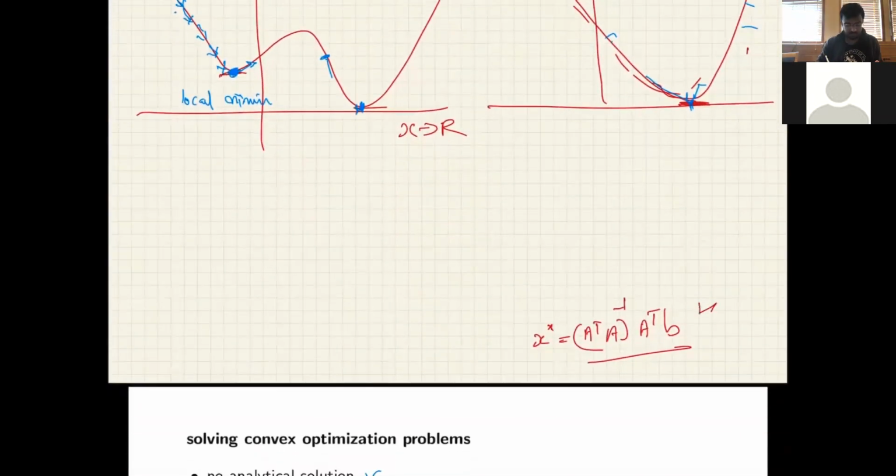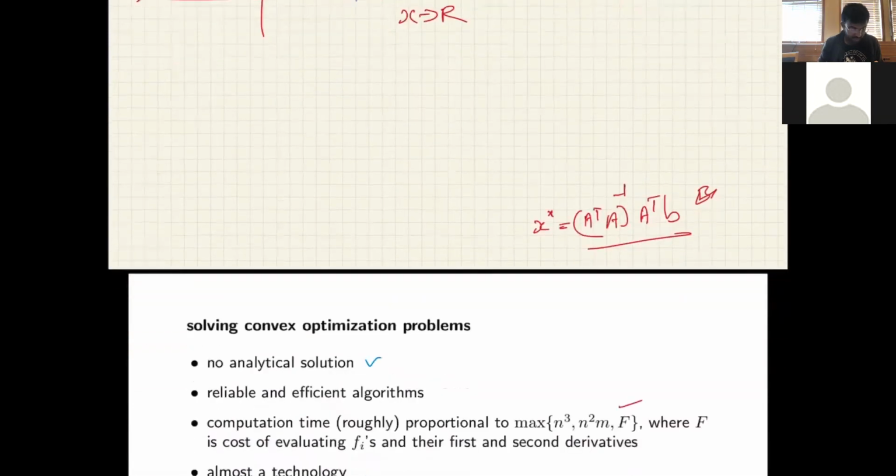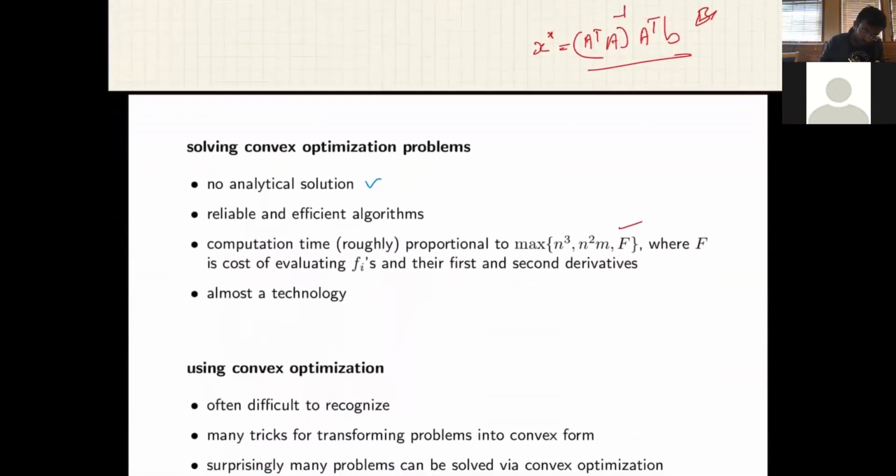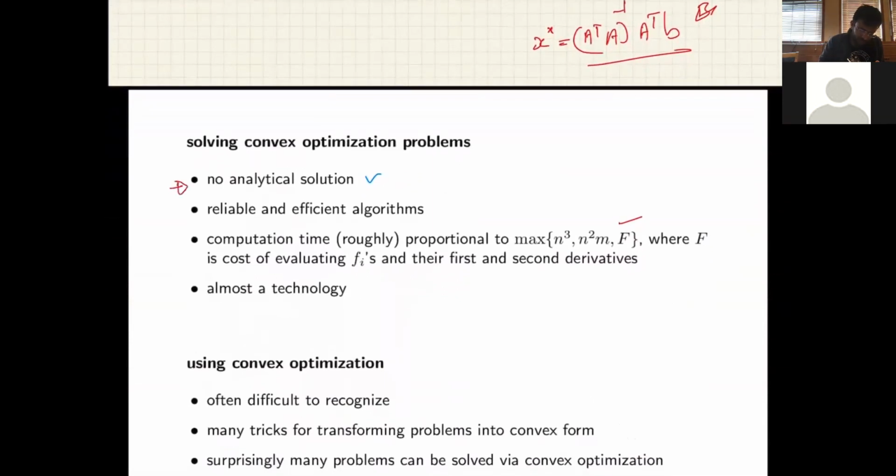It will not be just a matrix multiplication like this. Yes. So, like in the least square, we derived an analytical solution, right? Yes. But that is a convex optimization problem. It's a convex function. Yeah, that's what I said. In general, this point is not fully correct.